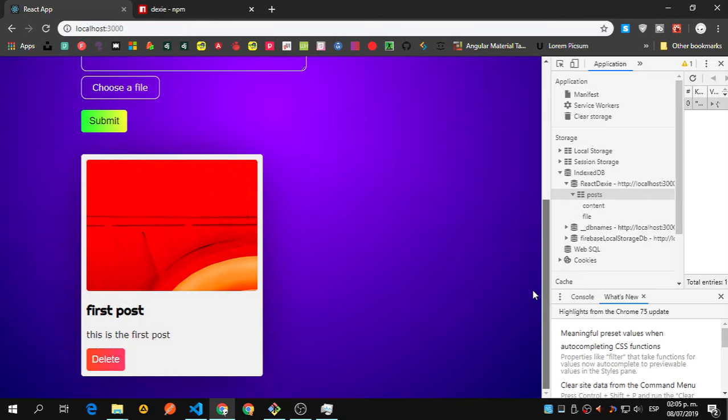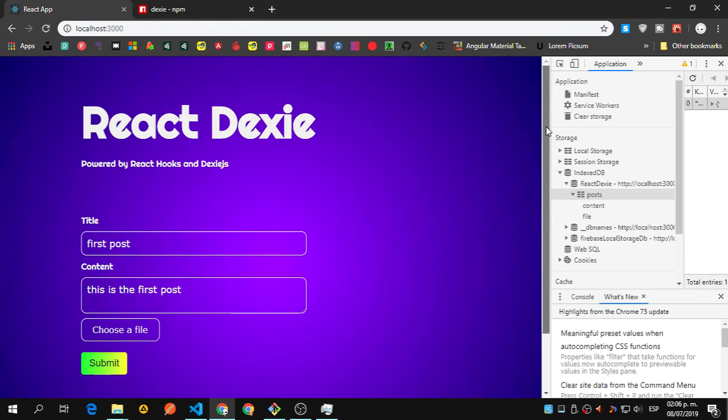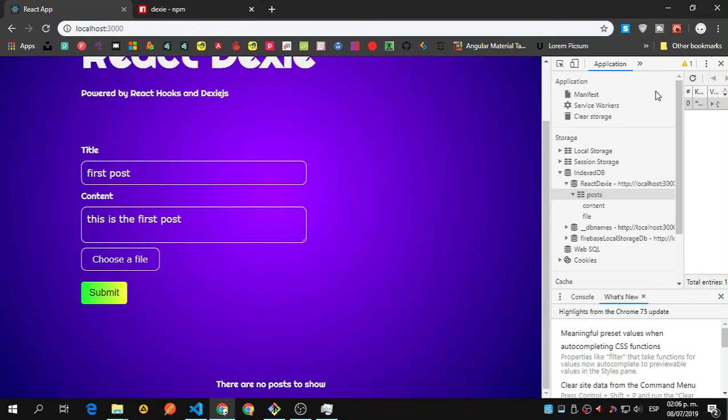But the good thing about React is that since we're managing the state right away, we're going to have these smooth changes. But with Angular, we're going to use something different, and that's the only odd thing that we need to do with Dexie and Angular when we manage files and the return of that.